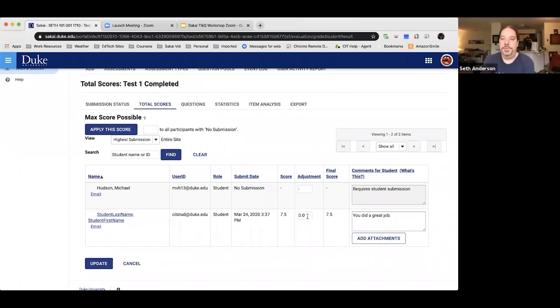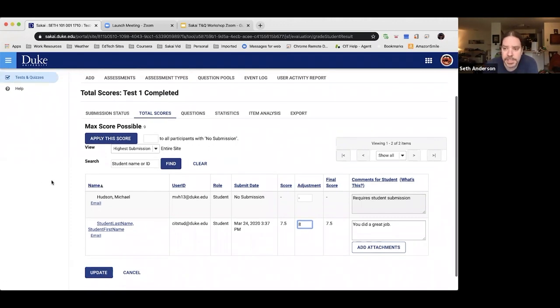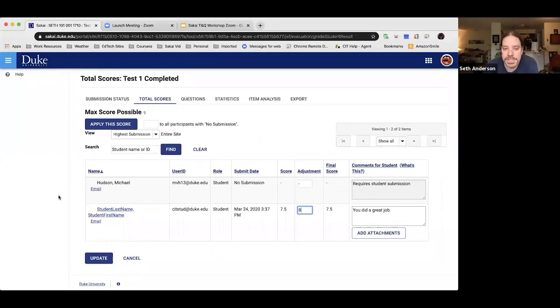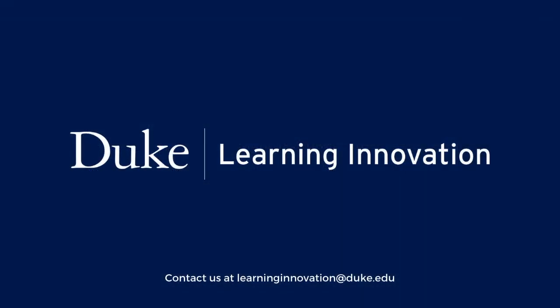So for example, if you are looking through here and you say, well, I can't really give a half value on this, I'd rather it be an 8. You can do that straight from this screen too and just make it an 8 if you want to. Just click update. You can do that just by looking down the list of students and quickly changing all the decimals up to full value or whatever. For whatever reason you might want to make an adjustment, you can do that right here on that screen. So, okay, that's kind of the grading process. Pretty simple. It's nice if you have a mix of question types, then it's nice that Sakai will take care of some of the grading for you.